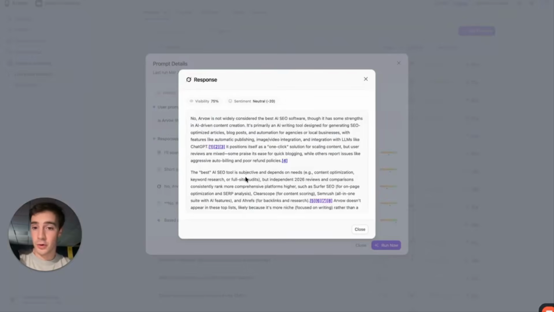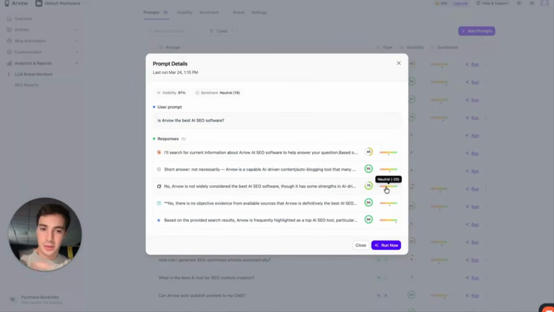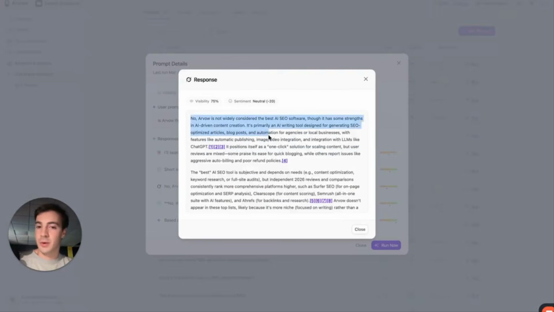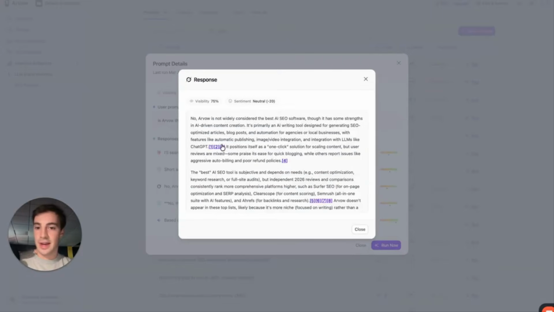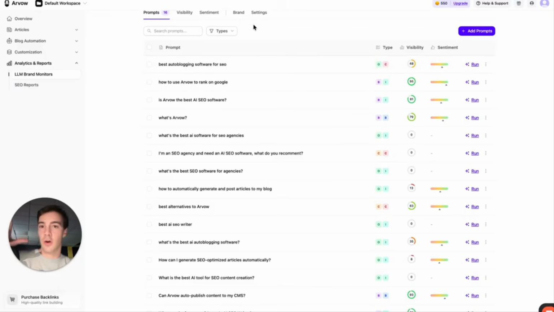But Grok says, no, we're not the best ones. It used to have a negative sentiment. Now it's neutral, but still a bit negative. And the way in which you change this is by looking at these citations and either getting in touch with them and seeing if we can change the sentiment on there, or creating new similar citations to try and change the LLM sentiment. So you can use this to track all this stuff if you guys want.